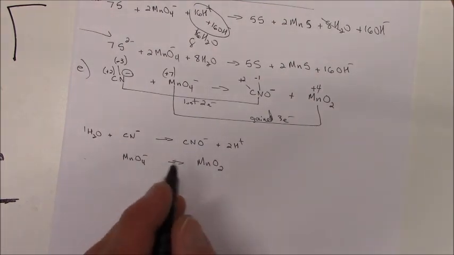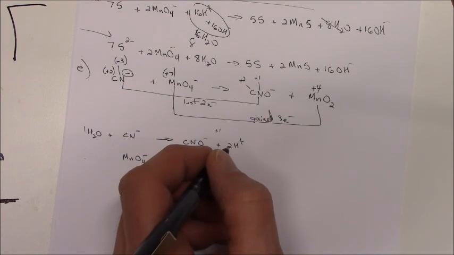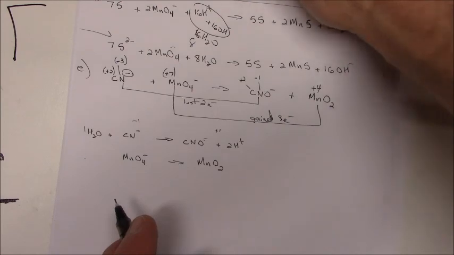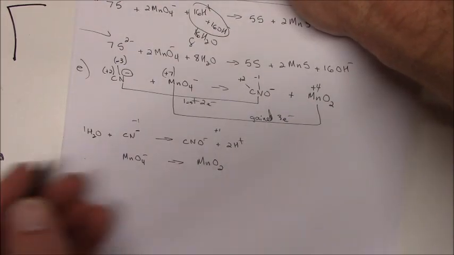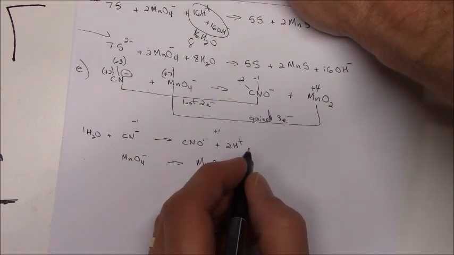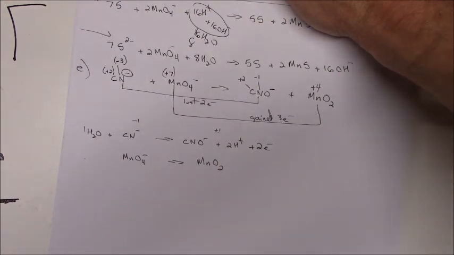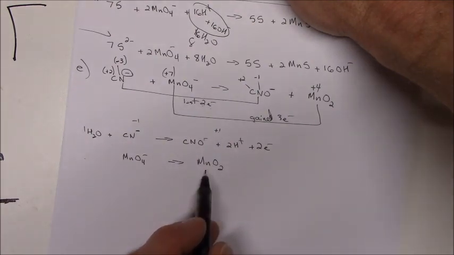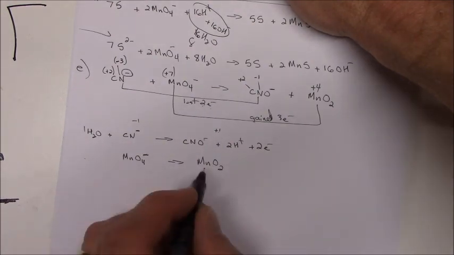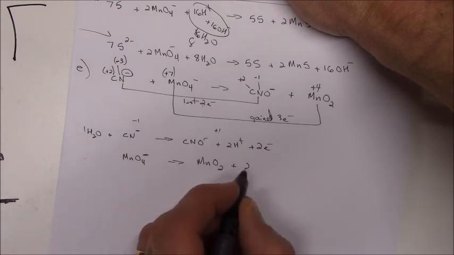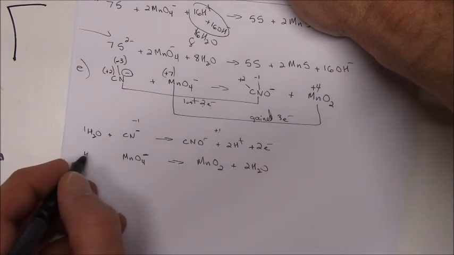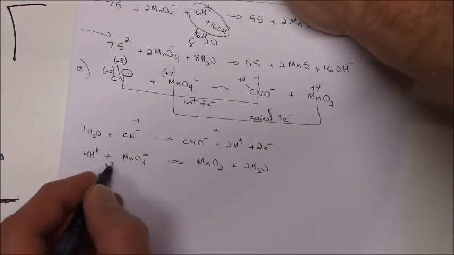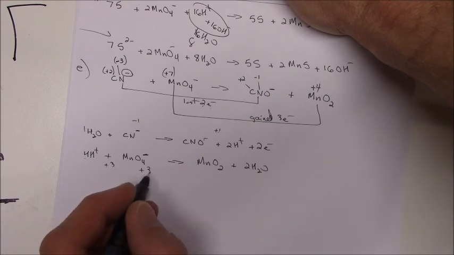This side, hold on, this side is sitting at +1. +2 subtract 1 is a +1. This is a -1 side. To balance them, you have to add electrons to one side or the other. So to make this to a -1, you got to add 2 electrons, which makes sense. This one we got to have 3. Manganese good, oxygen, there's 4, so you got to add 2 H2O, there's 4 H plus. This is a +3 side, that's neutral, so I need 3 electrons.